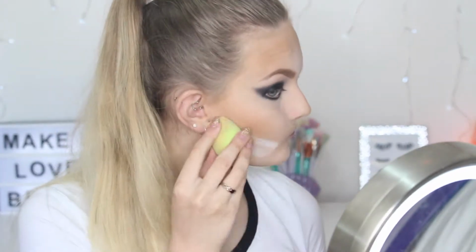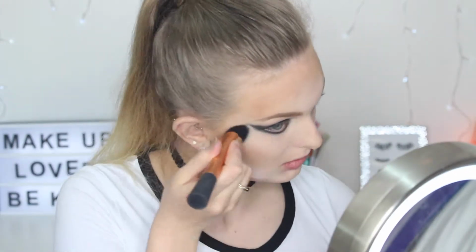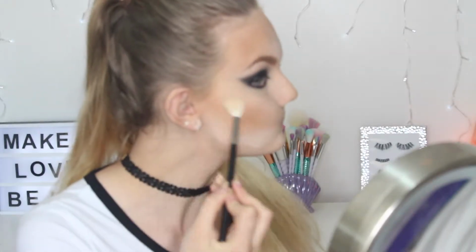So I'm going back in with that Essence powder to clean up my contour and make sure that part of my face is nice and crisp, and then using Galifornia blush to pink up my cheeks and using a banana powder to clean up under my eyes to counter out the black. So I'm just cleaning up my brow bone and then using Mary Lou to highlight all the high points of my face.